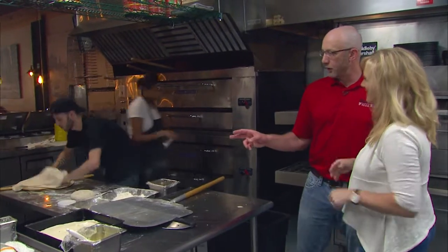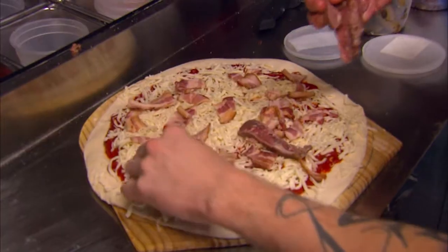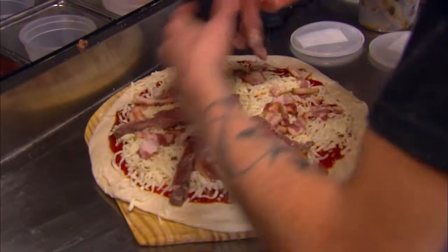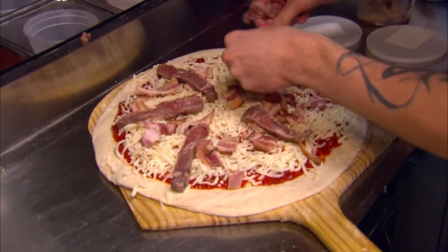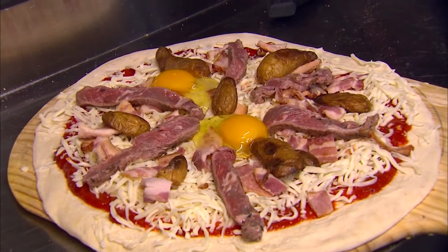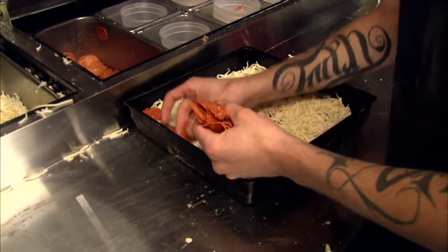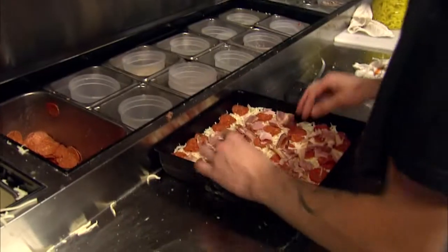So he's going to do 3 pies for you. The first one he's going to do is one of our signature pies called the Wakey Wakey. Wakey Wakey? Yeah, so essentially if you just think of it as steak and eggs on a pizza. Oh. So it's got New York strip, fingerling potatoes, and it has 2 fried eggs that go in. Yeah, so the fried eggs actually become pretty popular here. So the square that he's going to do is probably our most popular, and that's the loaded pie. That's everything. Everything you can possibly want on a pizza, that goes on it.